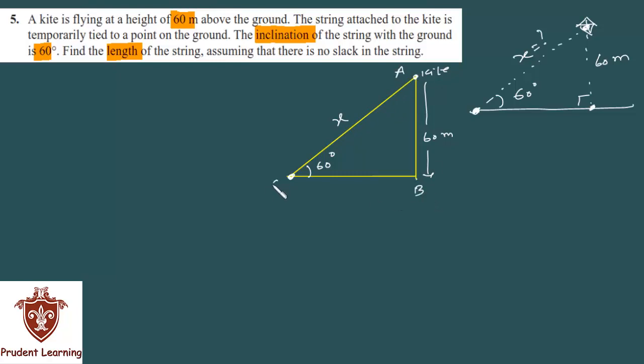Let's give the points some names: A, B, C. So length AB, which is given to you, is 60 meters. And the side AC you need to find. And this angle B is 90 degrees. This is a very easy question.